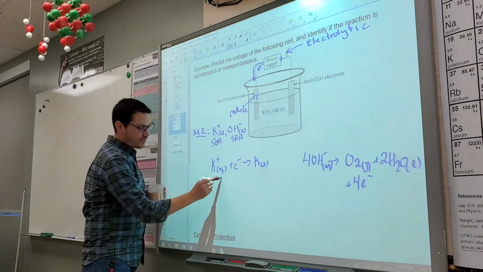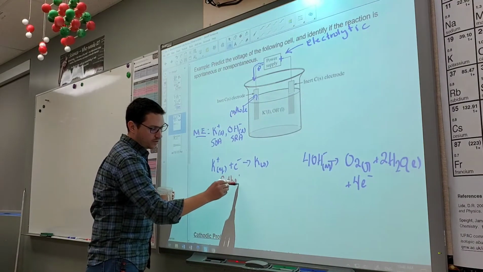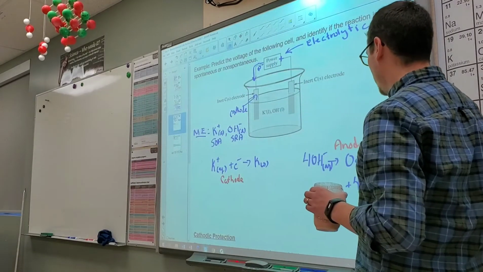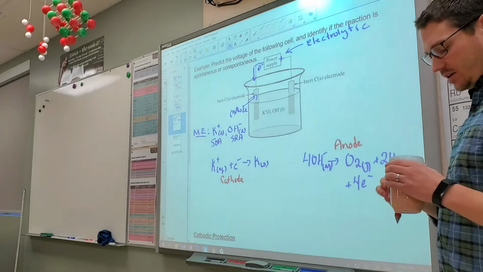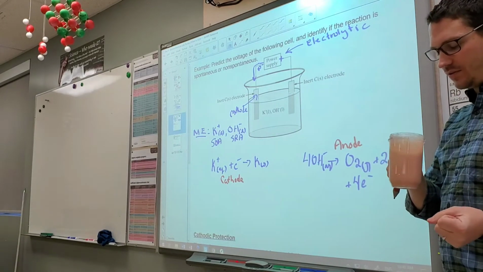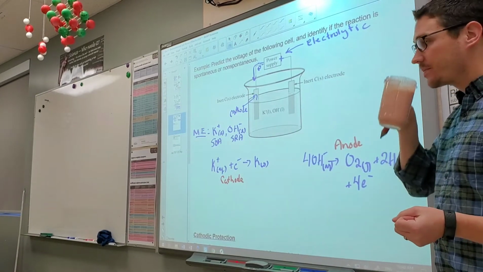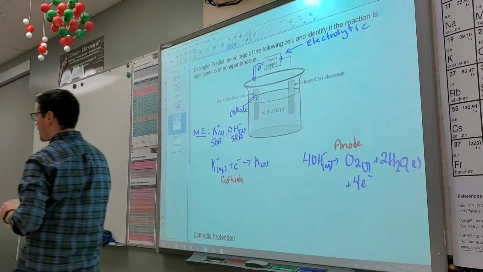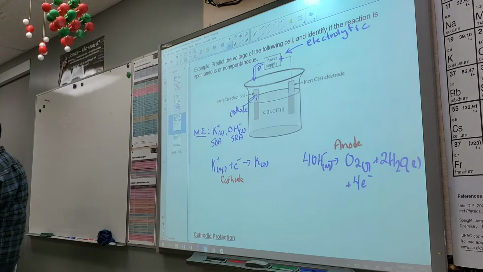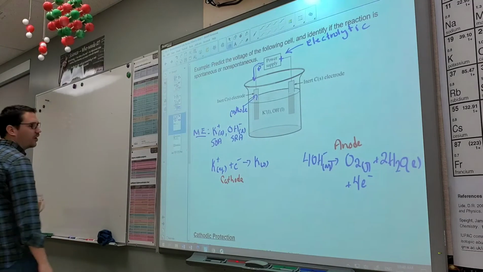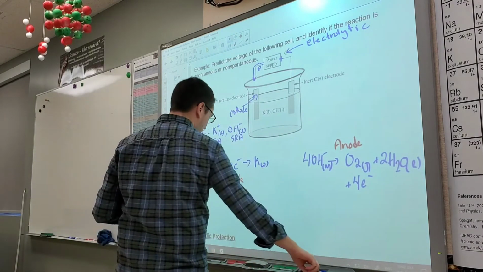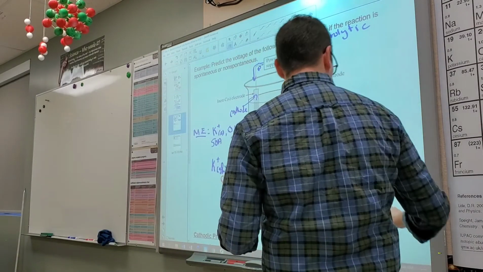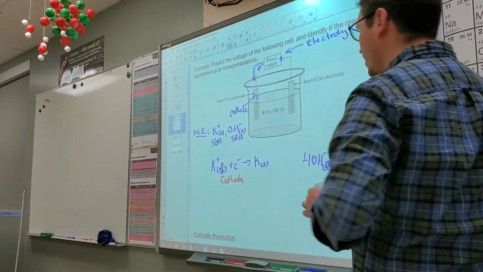So this is happening at the cathode, and this is happening at the anode. So figure out the cell potential for this cell, please. Max question: since there's no water there, would we not write aqueous in the half reaction? Oh God, you're so right. That's just the force of habit, isn't it? Liquid, liquid, and then we're gonna make water.